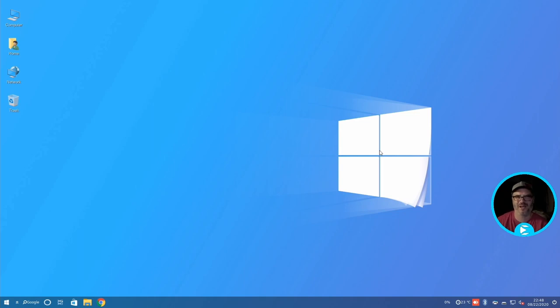Now, if you're wondering why I'm showing you Windows 10 on a Linux channel, it's because it's not Windows 10. This is a Linux distribution called LinuxFX, and in my opinion, this is one of the best distros for people coming over from Windows. It's got a very similar Windows look and feel. It's on a very stable base of Ubuntu long-term support, and it's got a ton of applications installed out of the box. Just about everything that you're gonna need without having to install extra apps.